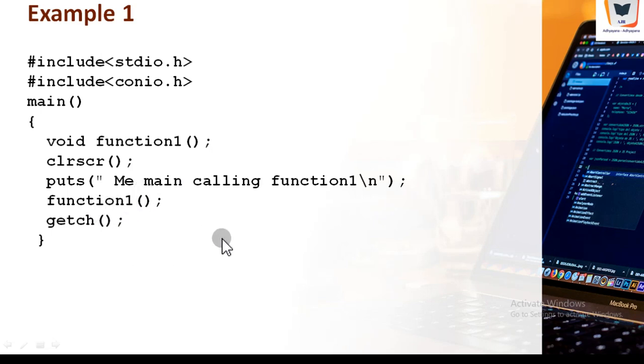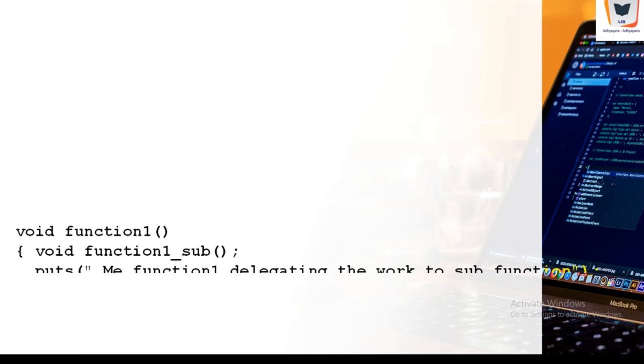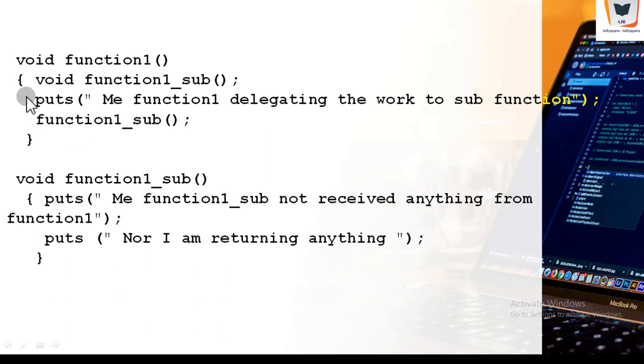Okay, the third place where function1 will be seen in the program is, okay, this is the calling function. This is the calling stage. And here function1, this is the definition of function1. What function1 has to do is defined over here. That means it is coded over here. Code is written. Defining of the function means coding of the function, that is, writing the portion of the program, because this should look like an independent unit.